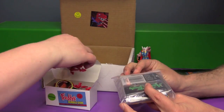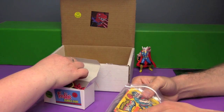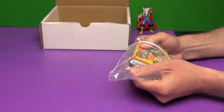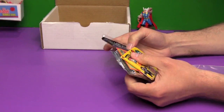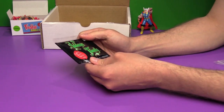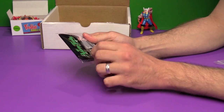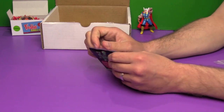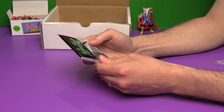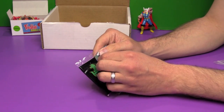So we have some trading cards to go through as always. I'm going to put this back in the box with care. Here we go, time for some trading cards. We have — oh, we'll start with Addams Family. We'll start at the bottom of the deck. They're spooky. Creepy, spooky. Didn't M.C. Hammer do the Addams Family song for the soundtrack? I have no idea. These are from 1991. It wouldn't surprise me, I guess.